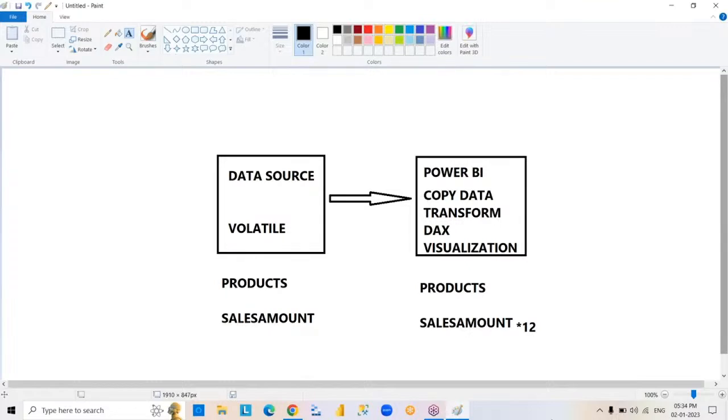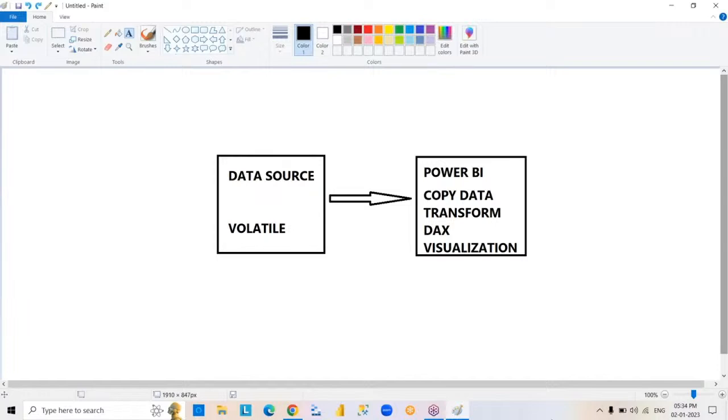You just perform copy data, transform data, DAX data, any type of operations. But ultimately, these are only to bring data into required format because we are going to create reports and dashboards, and some format of the data is required for us. For that format of the data, we are going to perform transformations and DAX functions. Got my point?